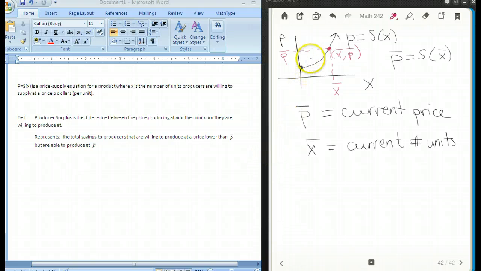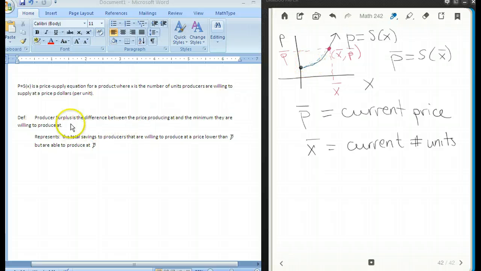So when I was saying that there are producers who are willing to produce that product at a lower price than P bar, notice that on the graph here I have lots of places where P is smaller than P bar. All of these points down here have a P value less than the P bar value. So what we can do is define the difference between the price that the items are currently being produced at and the minimum that they'd be willing to produce those items at. That difference is going to be a benefit to the producer. Just like they're currently producing the bottle of water at $1, but they'd be willing to produce it for 75 cents, the difference between the two, the 25 cents, is the benefit, the financial gain, that they reap.